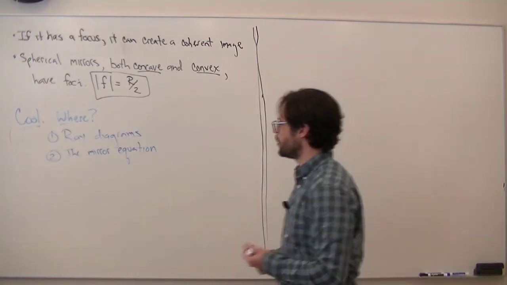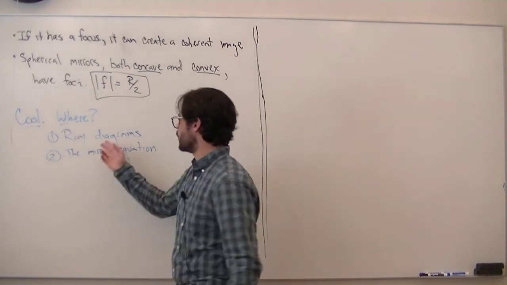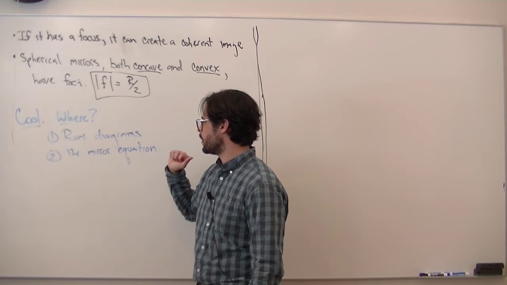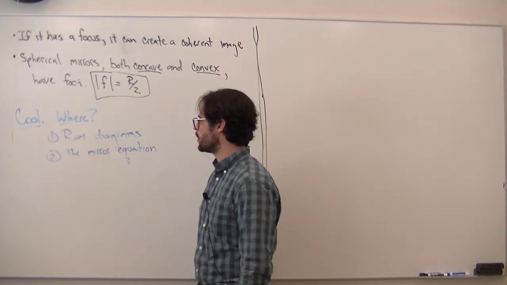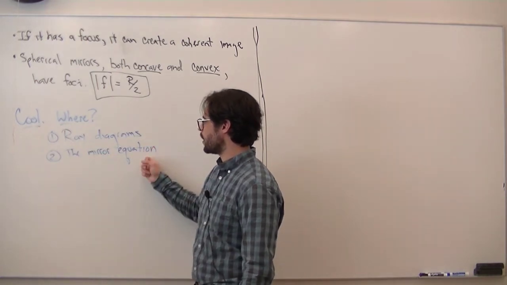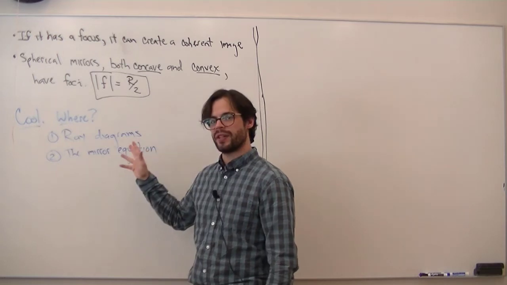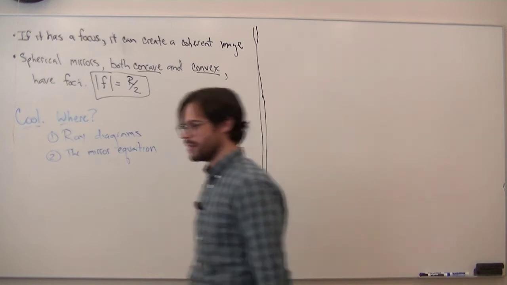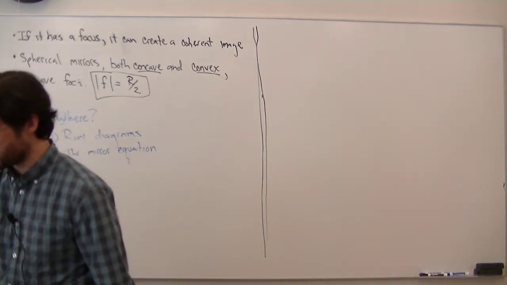So there are two ways of answering that question. There's the idea of ray diagrams, which is pure geometry. And then there's the idea of a mirror equation, which two of the rays from this pure geometry will be used to derive. And again, we'll go through as much of the proof as it makes sense to, so that it's almost like a mnemonic for how to use it.